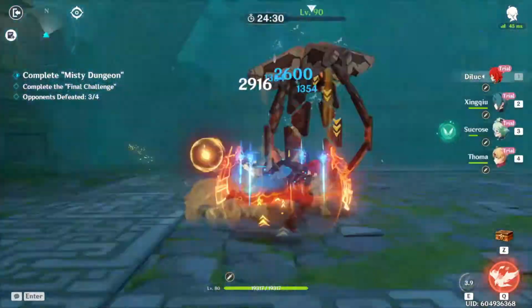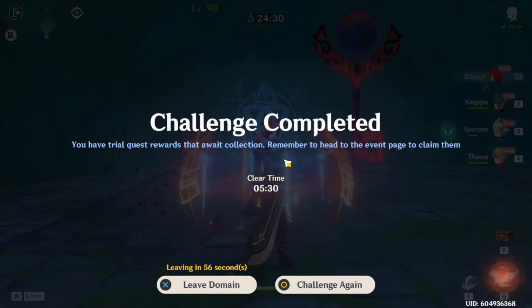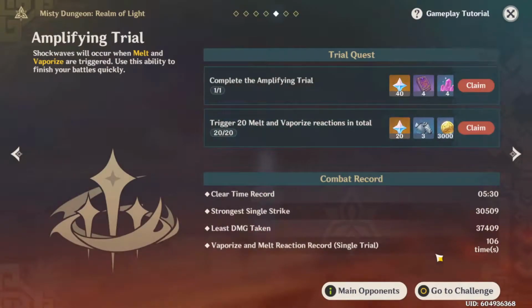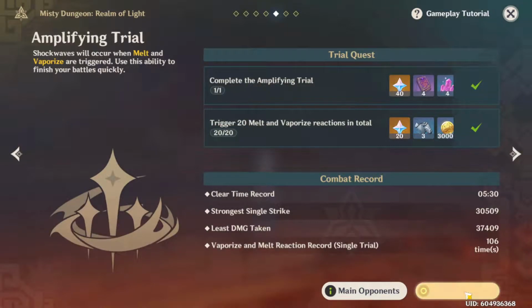This has been such a boring thing to go through. It had something to do with crit rate, right? Please. Please. Where do I see it? What challenge?